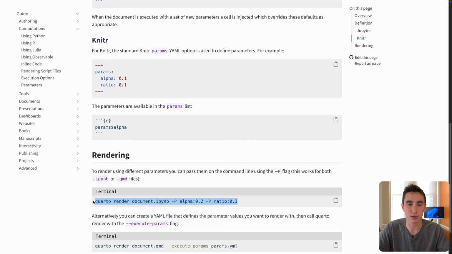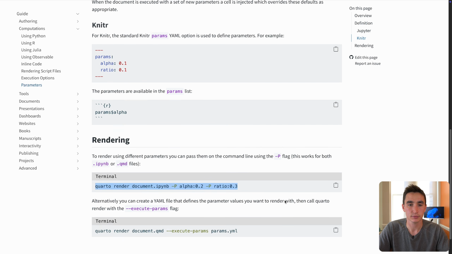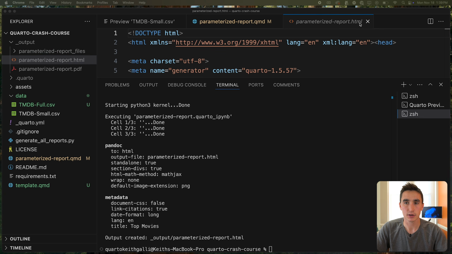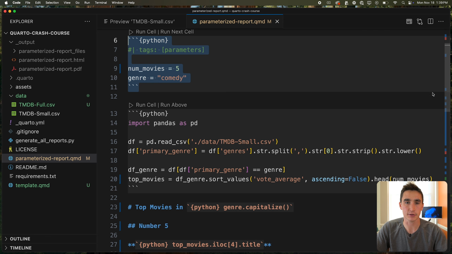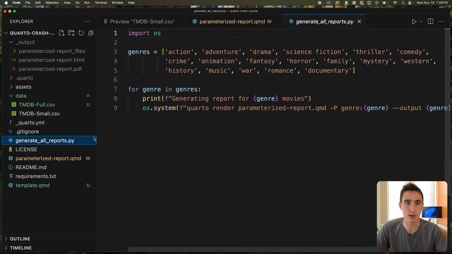But you can repeat basically the same exact process to create many, many reports very quickly using this type of command line syntax. If we wrote a Python script, we could very easily do this for many different genres. So if you look at the file generate all reports, again, GitHub code is linked in the description.